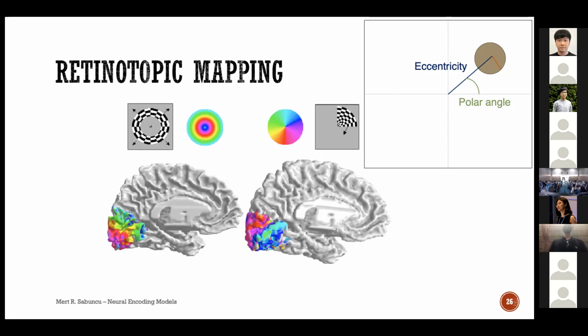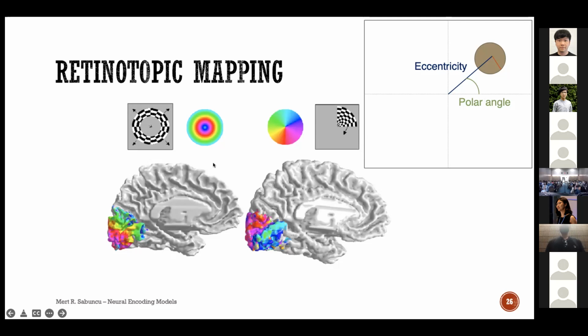And the way you map it is through the so-called retinotopic mapping experiment, where you have a checkerboard disk that is expanding and a checkerboard wedge that is rotating. You can take these two artificial stimuli, present them to human subjects for let's say 10, 20 minutes, and then using those data, you can map every particular voxel's retinotopic eccentricity and polar angle. Okay, and this is a classic fMRI study for characterizing early visual cortex, V1 through V4. The question we were asking is whether we can use our neural encoding model to get to these retinotopic maps without having to show artificial stimuli.